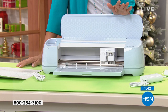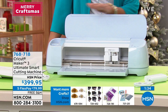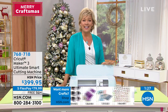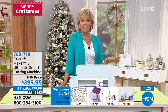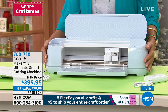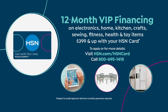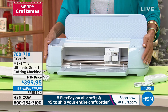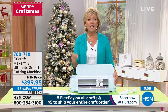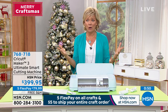This is truly the best that Cricut has ever made — seven evolutions over the years culminating in the professional Cricut Maker 3. Not only do you have the option of getting it here, but on a 5-flex pay it's just $80 to get started, delivered right away. Free shipping is automatic on this. It's also available on 12-month financing — HSN card holders pay $33 a month. Twice as fast and 10 times the cutting force of any previous Cricut Maker.